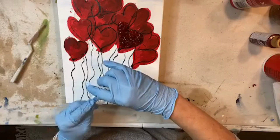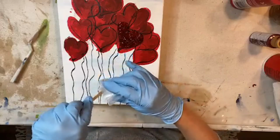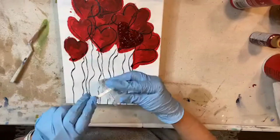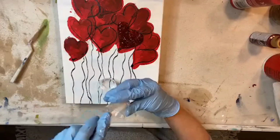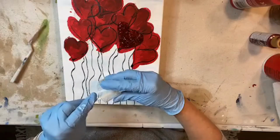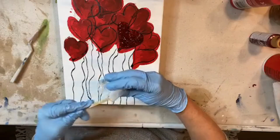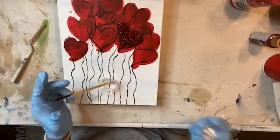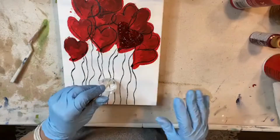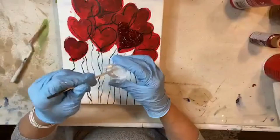Okay, so I'm going to scrape out every drop that I can out of my little measuring cup and put it in. And then we're going to stir this very gently, very sweetly for 3 minutes. Okay, so I got all I can out. I'm going to set that aside. Hey, Debbie. And so now I'm going to stir this for 3 minutes, okay?